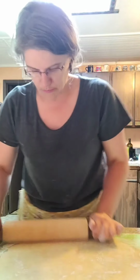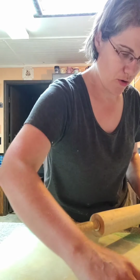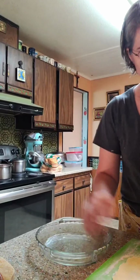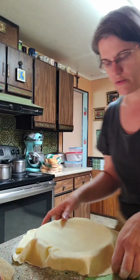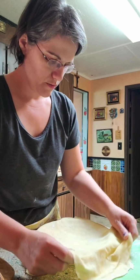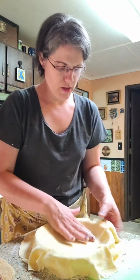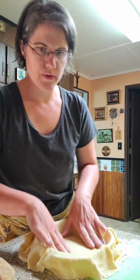Okay, making it big so that I can put it on my pan. It should be big enough so that you can flip it over and it falls over the sides. All right, so here we go. See, it falls over. That's what you want. It's like a drape. And then very carefully give it a little lift right here. A little more on that side. A little lift. And I'm forming it in, just pressing it in a little bit into the bottom like that. Let me preheat my oven to 350.